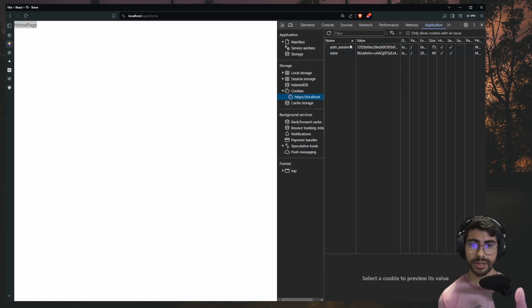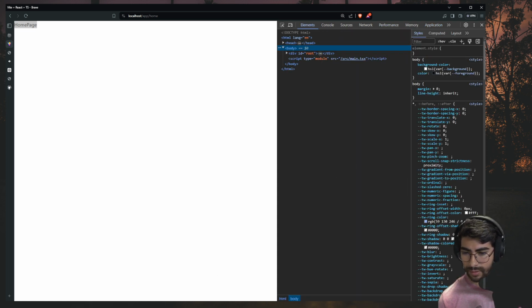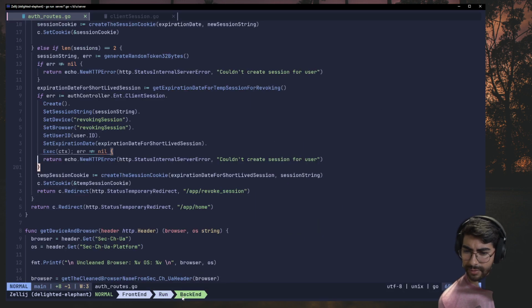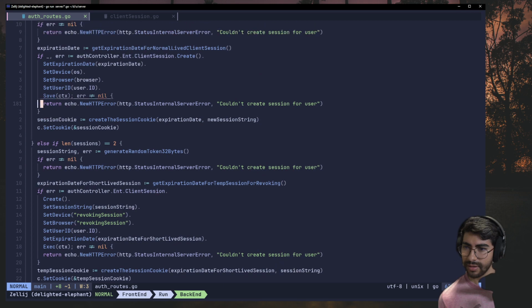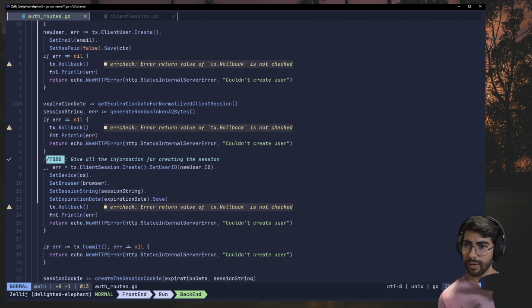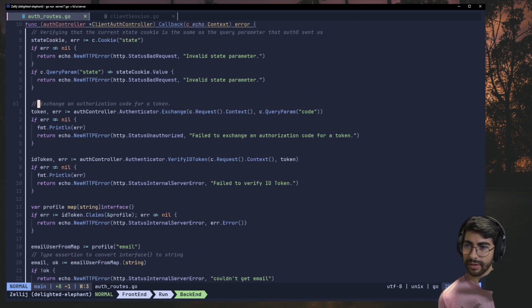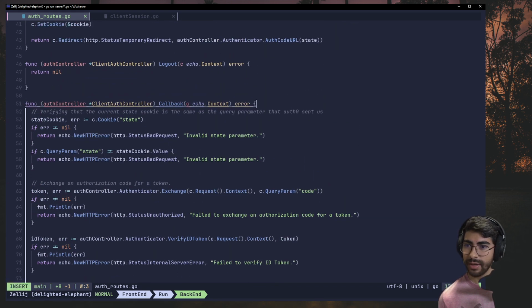Let's check the cookie with the session. But I think I should call it differently. I don't know if I'm really setting up the session. Okay, we are in the callback URL handler. This is really big. I think I can refactor this later.